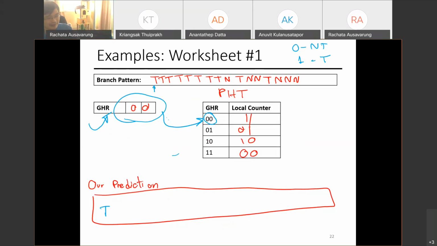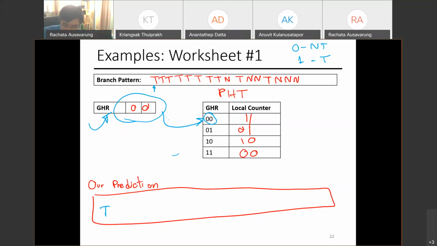We are guessing correctly. So how do we modify the local counter? Because we are already at strongly taken and we predict correctly, it stays at 1 1. It is going to go toward the taken direction, but it's already at the maximum value. So we keep it there.